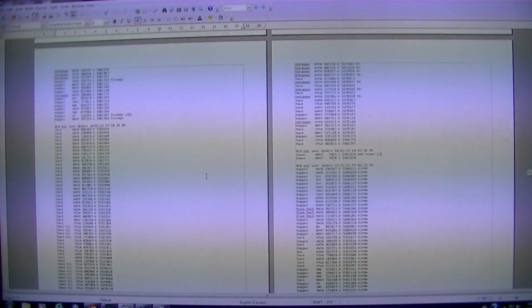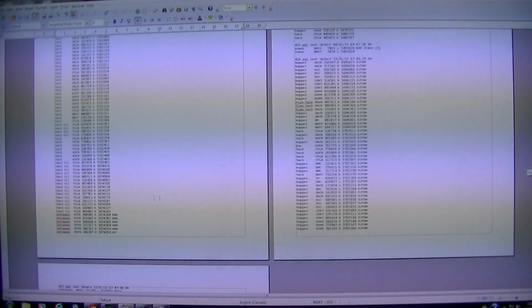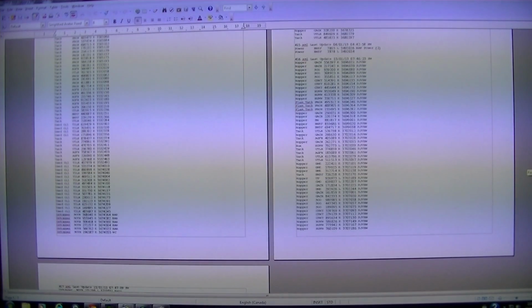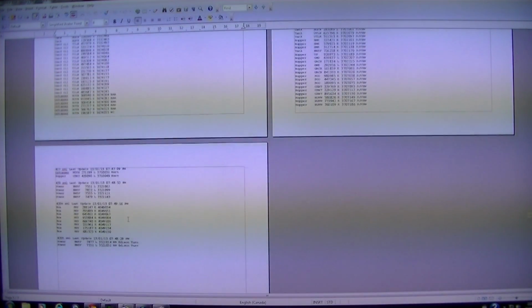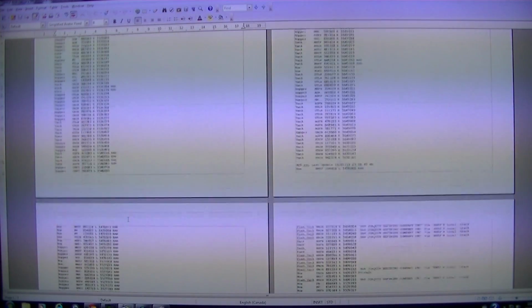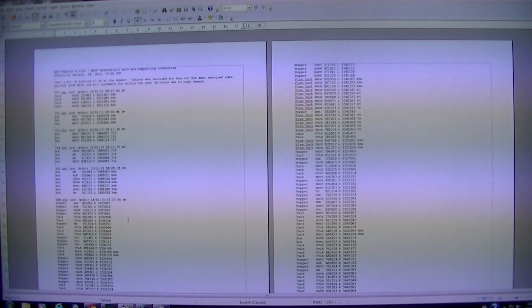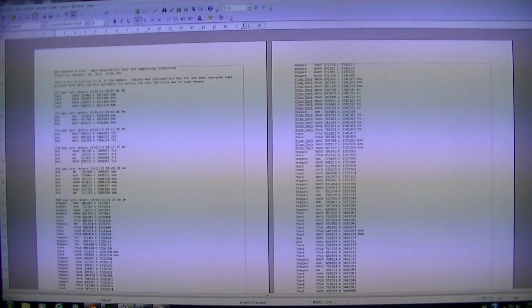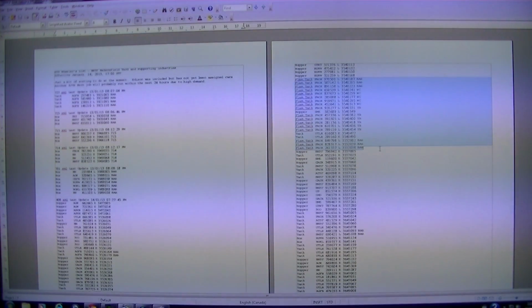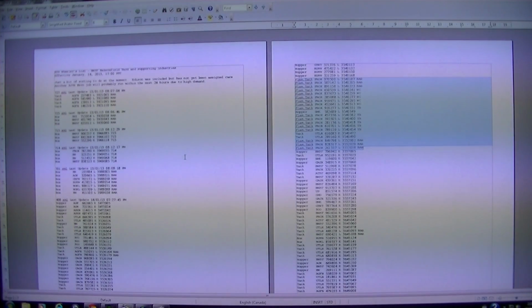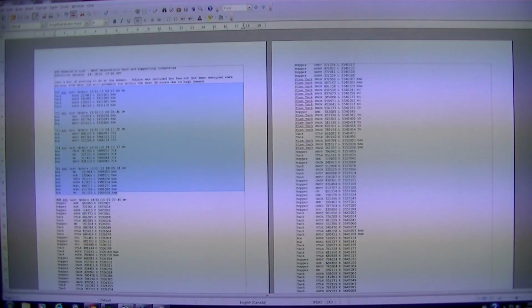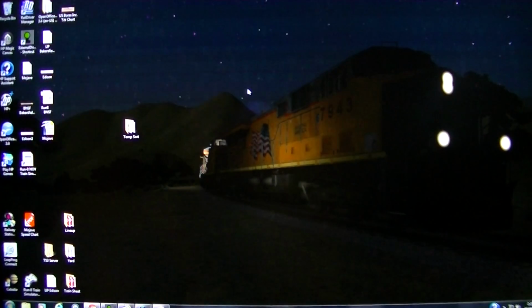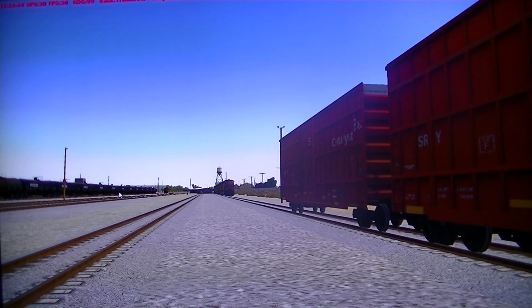I've just been changing some of this around lately, but stuff like here where it's taking granular hoppers and basically putting them in Barstow or West Colton or whatever. A lot of it is basically storage, or in this case, there's loads that are going to Barstow, Yermo, and West Colton via various means. This is some of the industries that haven't been changed yet. So that's basically the nuts of the system, so to speak. You save this for every track.